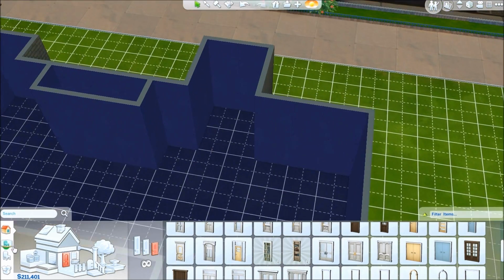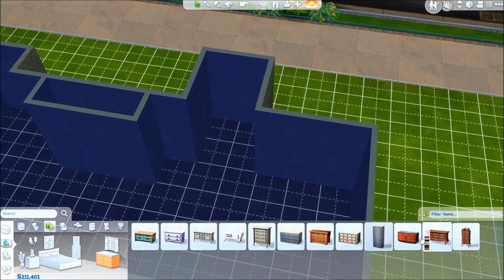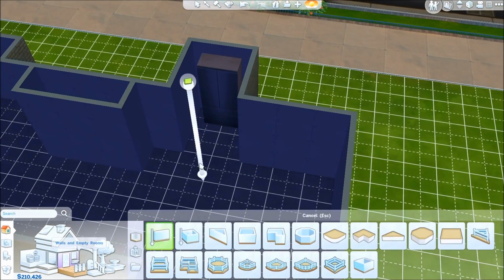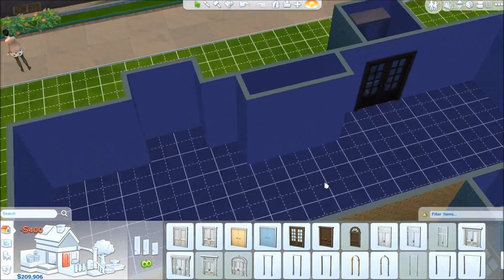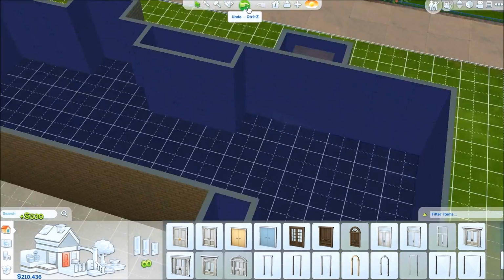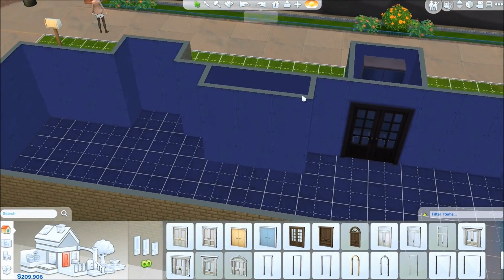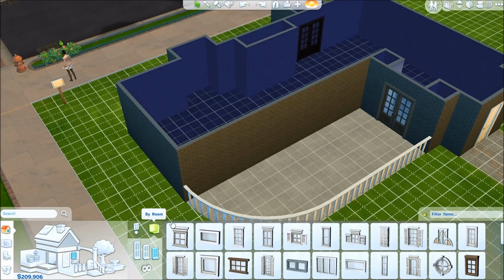So here we are adding the doors. Over here is actually going to be a little bit of a closet area. I tried to do that in my first speed room, and it didn't really work. I was trying to go with the regular closet, or kind of like a walk-in closet, but it's very difficult to do that right now in The Sims 4. As you see, I was trying to make it a little bit closer, but it didn't really work. So as The Sims 4 progresses and as more stuff gets added, there's going to be a lot of changes to it.